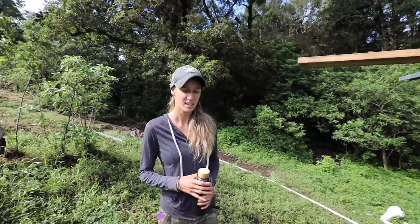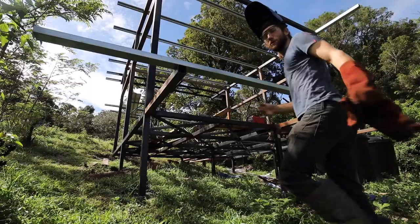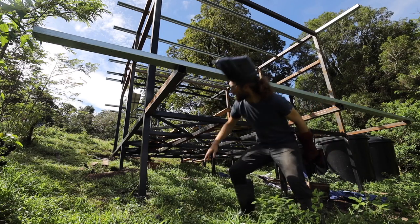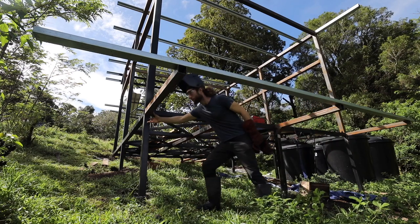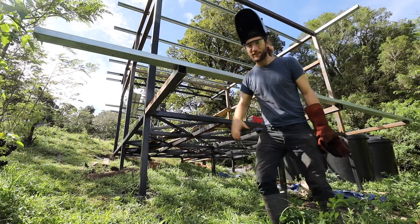It's an exciting day. We've been working on this roof for about a week and I think we're going to finish it today. What we mean by the roof is the roof structure — it's probably going to take a little more time to put the panels up, but the roof structure, which is the most important and most dangerous part, is probably going to be done today. So we need to finish the back deck — put some support pieces right here so when we put the scaffolding on, we don't fall down 18 feet.